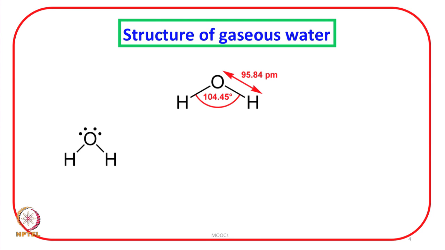Is water a dipole? In water, we have two lone pairs and we have two hydrogens. And if you assign a slight delta negative charge on oxygen and delta positive charge on hydrogen, water can be treated as a dipole. And there is a permanent dipole moment of water which is 1.85 Debye. So you are treating water as a dipole.